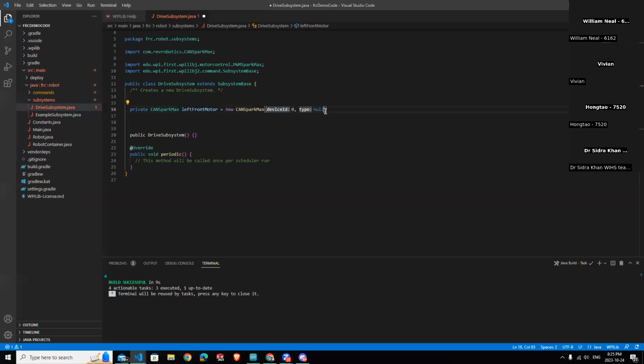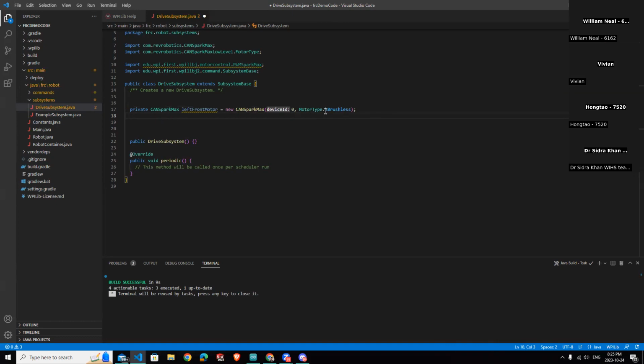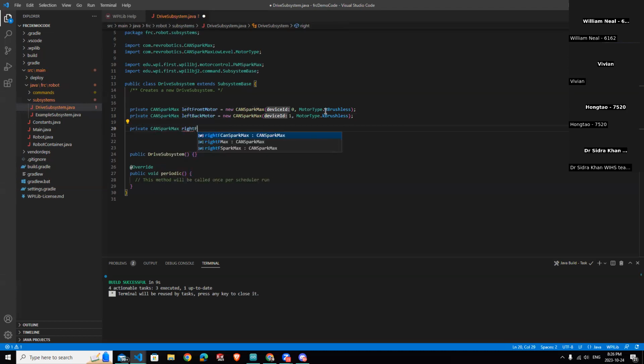Your Spark Max motor controllers can control either brushed or brushless motors. So here you can just type in your motor type. We'll be using the brushless, so I'll just put in brushless. So that's all set up, and your left front motor has been initialized, and you're ready to use it. Because we have 4 motors here, I'm just going to write this down a couple more times. Each CAN ID needs to be different, so just make sure you're typing in the correct CAN ID for your motors. So that's the left side, and we can do exactly the same for the right side.